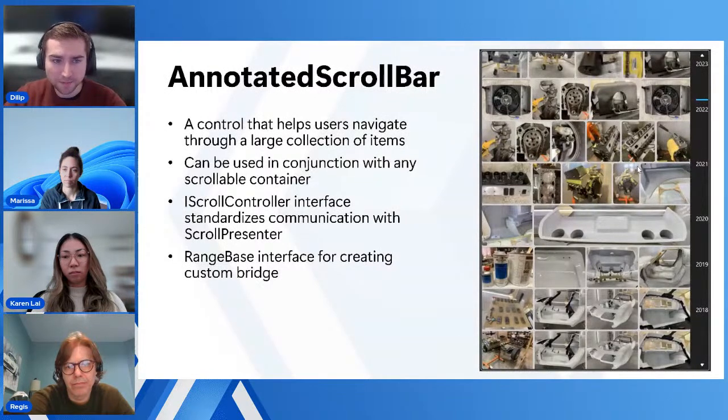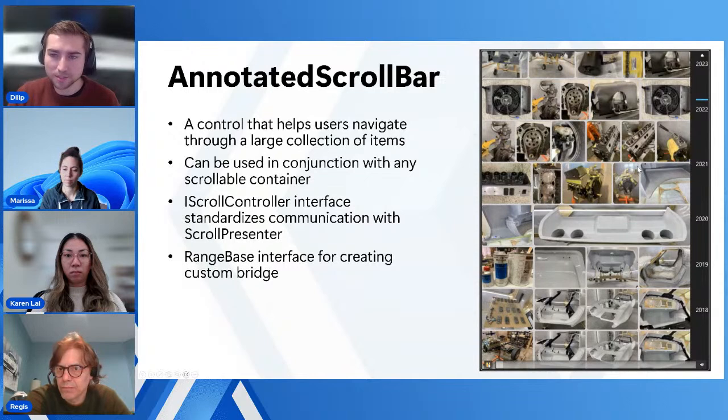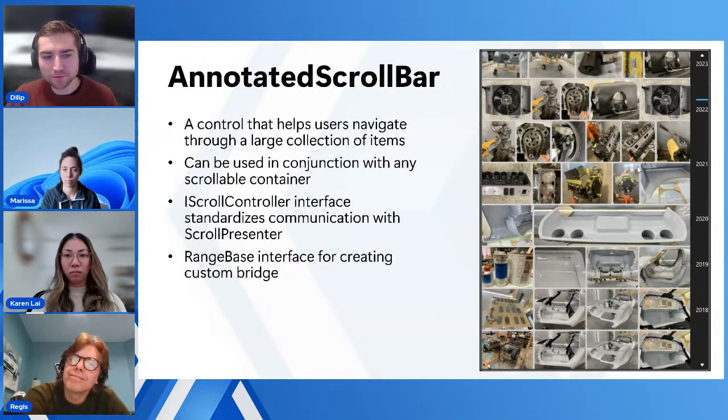Gabby, if you could play this video. So users can see category labels on the scroll bar area to provide a visual reference of where they are within the collection. A pending indicator, the accent colored line you can see, indicates the user's current position in the collection. We have scroll arrows located at the top and bottom of the scroll bar area. They can be used to move the current position by a small increment.